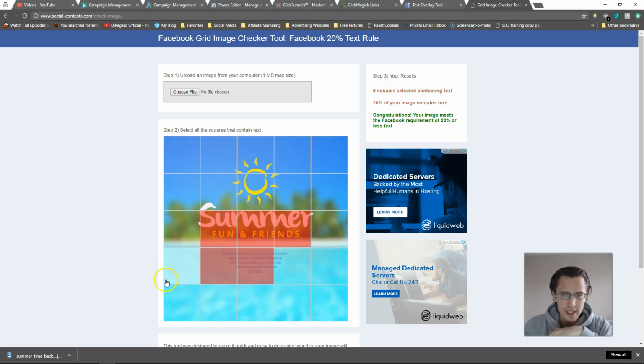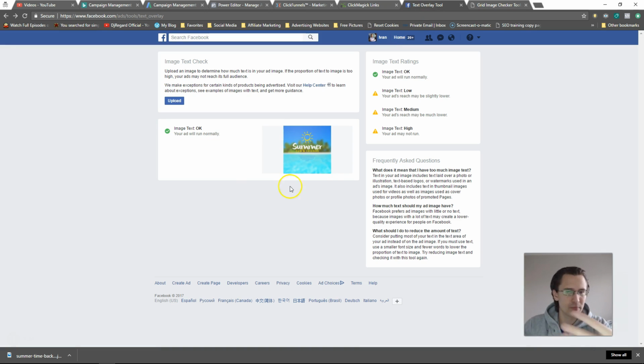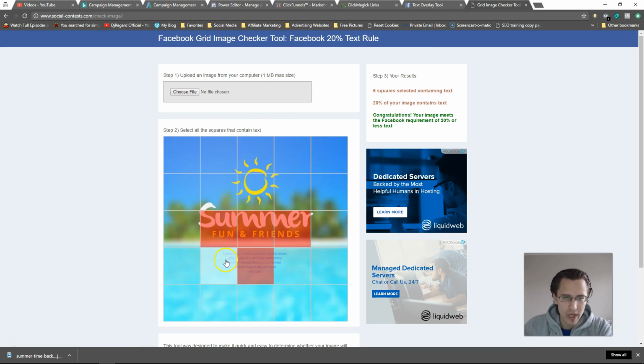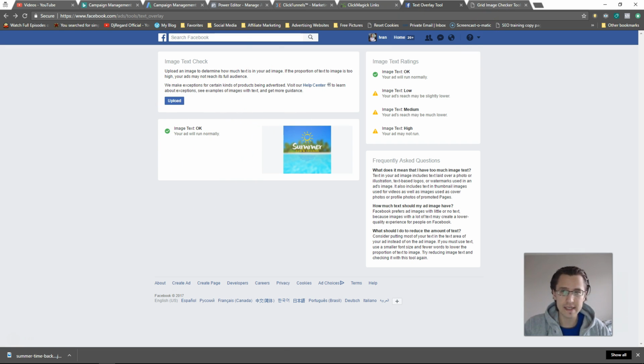That doesn't really matter. If you do that and it works, it's not because you squeezed everything in, it's because, like this tool says, you actually don't have the area. See how there's nothing over there? The only text is here. Facebook doesn't have these kinds of grids that it puts on your image. Facebook actually looks at how much text you have. They will see that there's nothing here, there's nothing here, and they'll take that into account. So I would strongly recommend maybe even using this first and then going here.